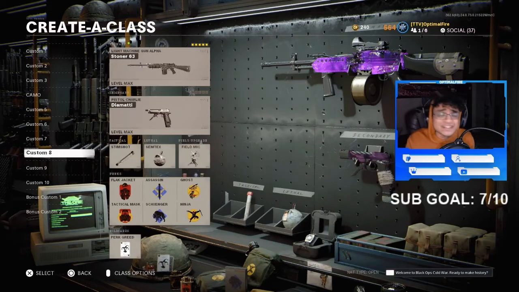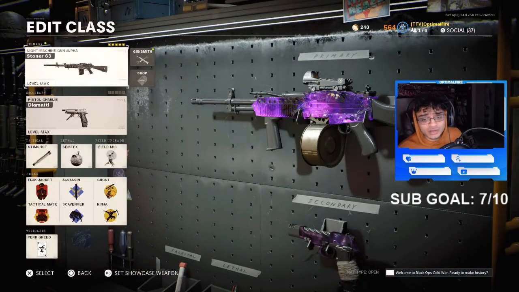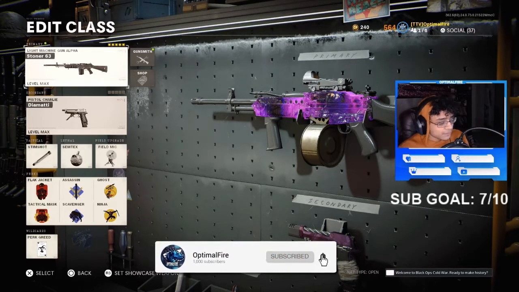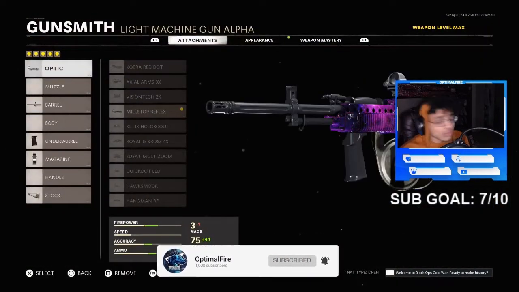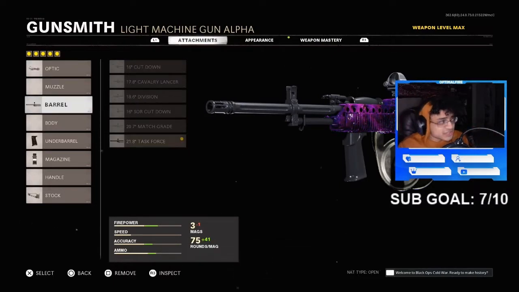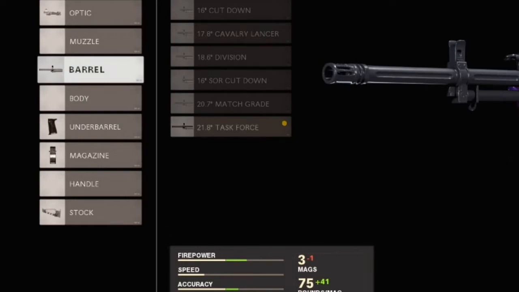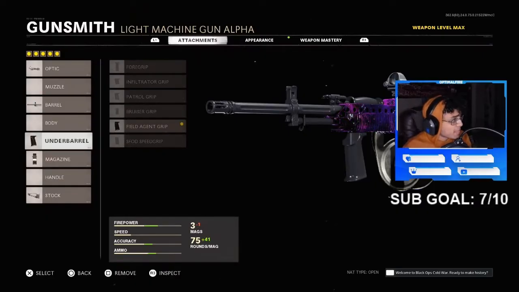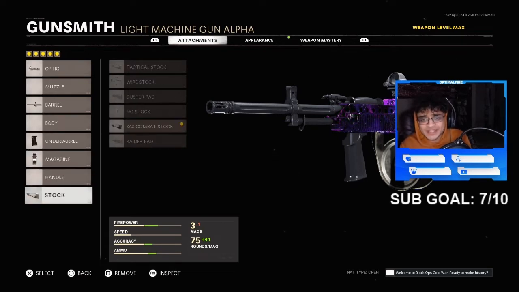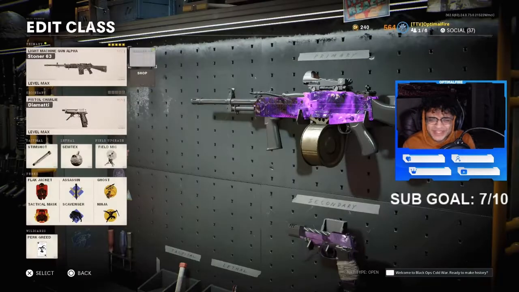Today what I have for you is a Stoner gameplay, bro. We salute decimation on Nuketown. I'll show you guys the class setup right here for the Stoner. So, we're rocking the Milstab Reflex. We got the 21.8-inch Task Force, Field Agent Grip, the Salvo 125 round fast mags, and then we also got the SAS combat stock.